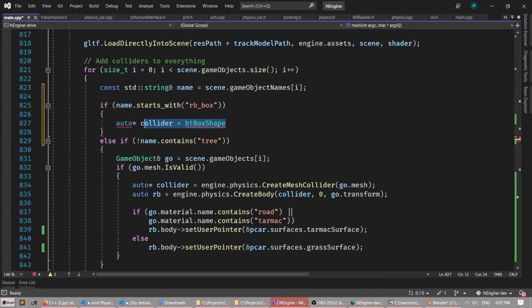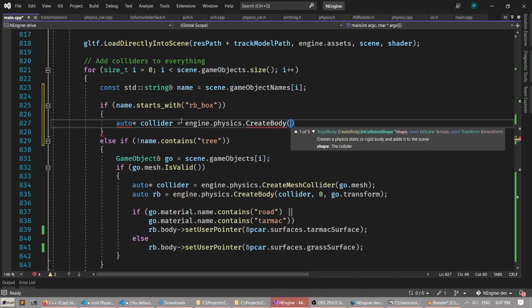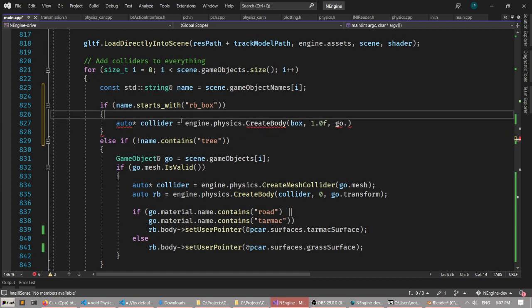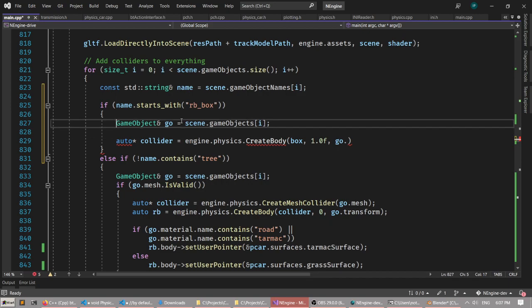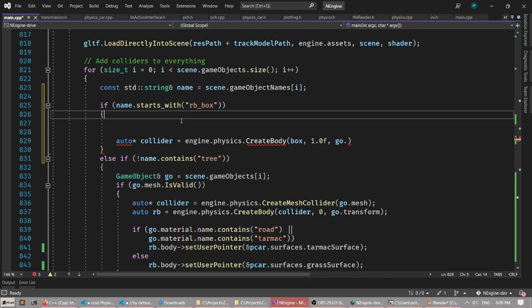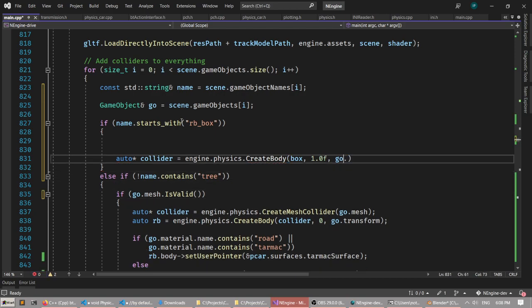Engine physics create body, box, mass 1, and transform is gonna go, let's put this outside. Go transform.